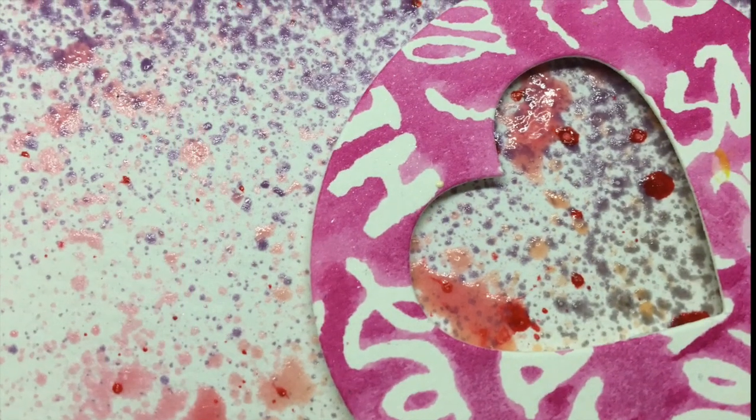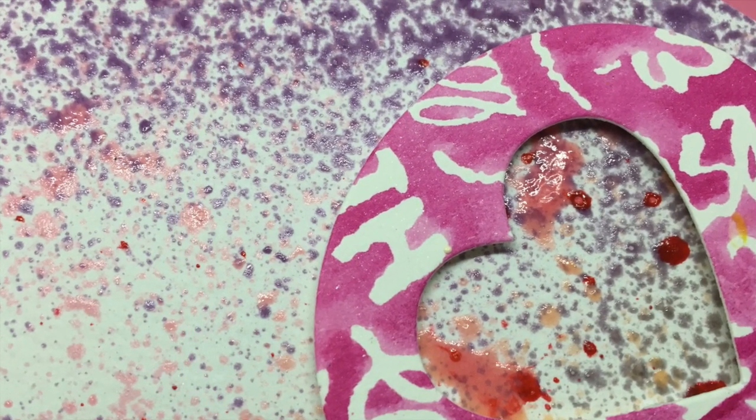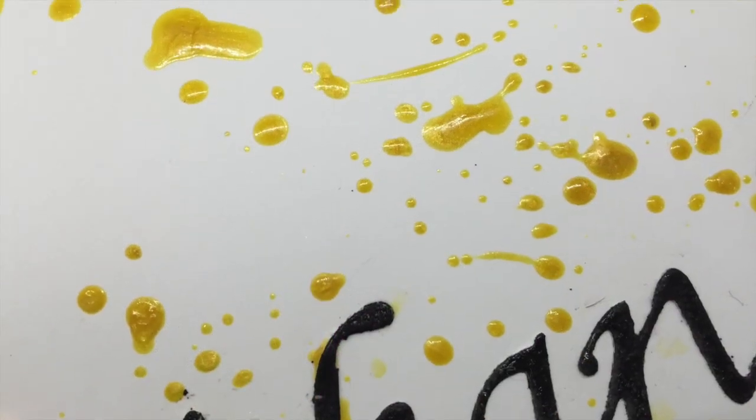So I wanted to keep the Tsukineko textured sprays, the stars, with these cards, and I think I did. Look at that texture that shines through. I just think this stuff is so stinking cool.